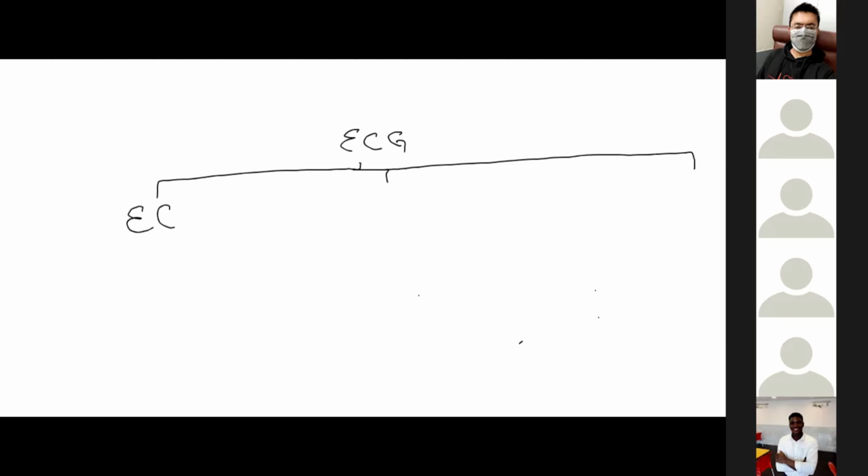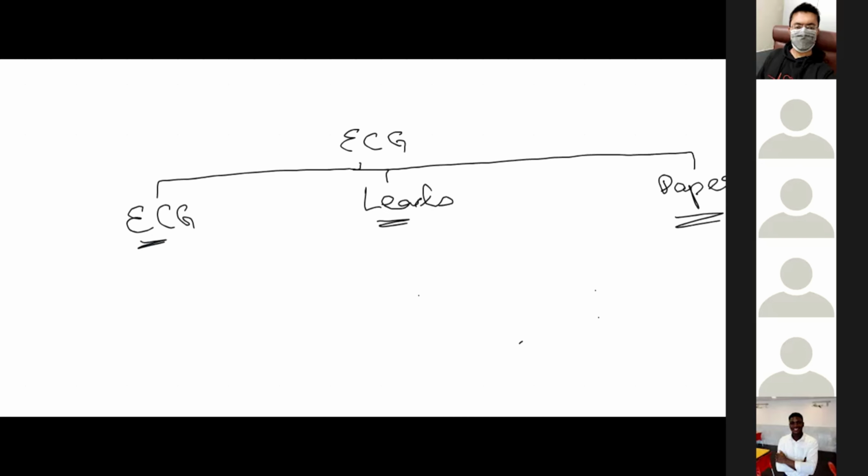ECG is an electrical or graphical representation of the electrical activities that are going on in the heart. Electrocardiography. I basically divide studying ECG into three main parts. Number one, the ECG itself, which has its different parts. Number two, the leads that we use in ECG. And number three, the paper that we use in ECG. I will try to summarize my whole thing in these three steps.